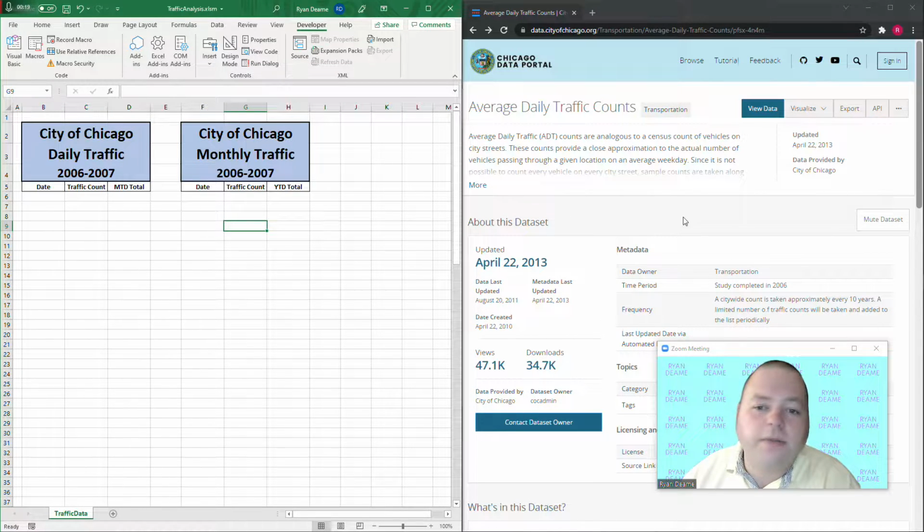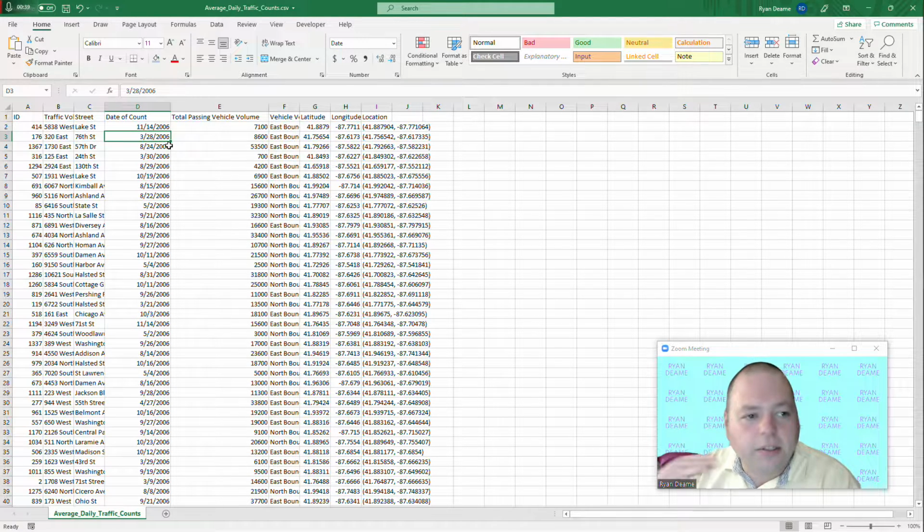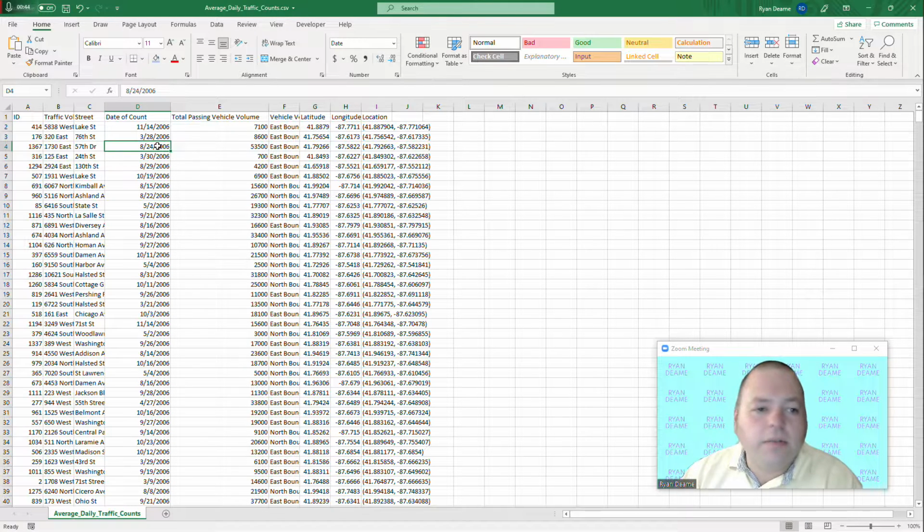It's transportation information that shows total vehicle volume at certain locations within the city of Chicago, listed by street location, and it has a date for each location reading. And individual days have multiple locations, but that information is not assembled within this CSV file.